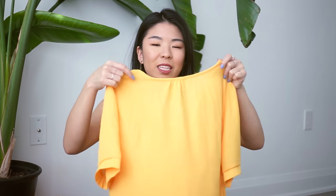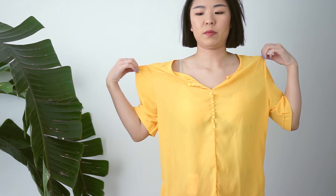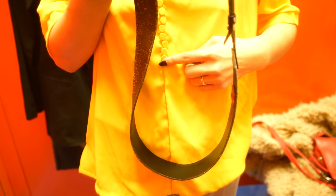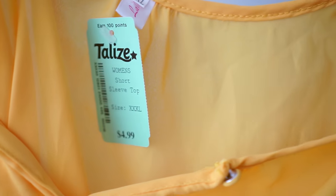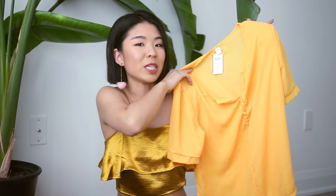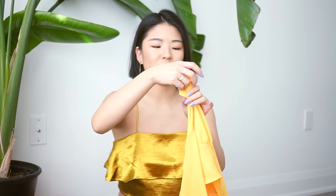Another yellow top that I picked up — I think this one is more of an experimental top — is this XXXL yellow t-shirt. What I like about it is that it has all these buttons that run down the middle, and also a seam that runs down the middle. In my next thrifted video I'm going to do a thrifted transformation where I turn this really big top into a cute summery tie-on one. I think I'm going to make it like an elastic ruffle sleeve.